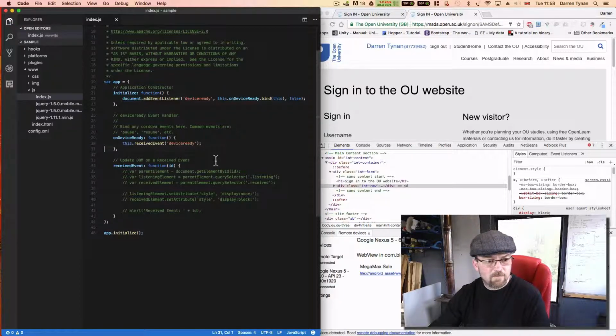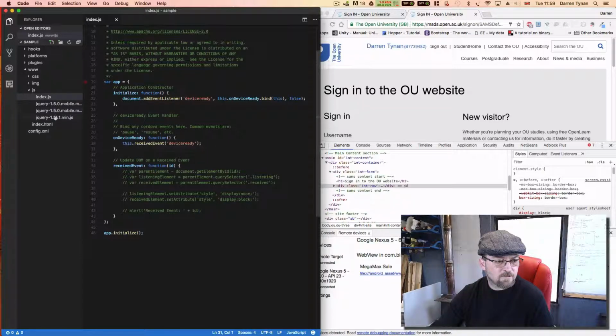Right, if I just explain quite simply what this does. So the JavaScript, it gets to the top and runs all the way through to app initialize. That's its first function. And then obviously it calls initialize there, looks at the document, add event listener to device ready, this device on ready, blah blah blah. Okay, basically the event listener is saying to go to on device when everything's ready, when everything's fired up. Received event. Okay, well there's no events coming through, so we're not going to worry about that.